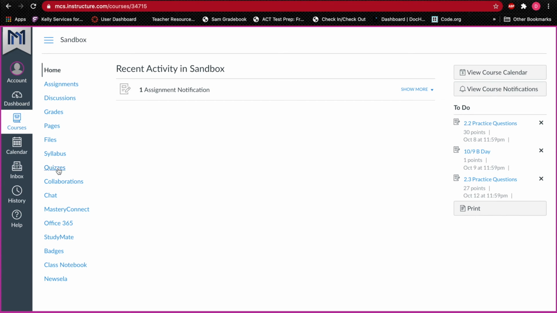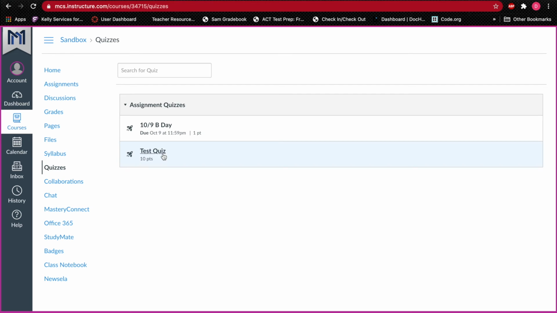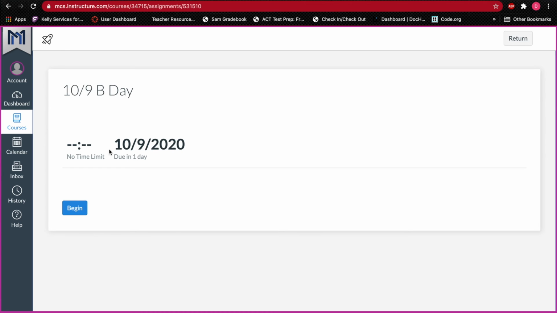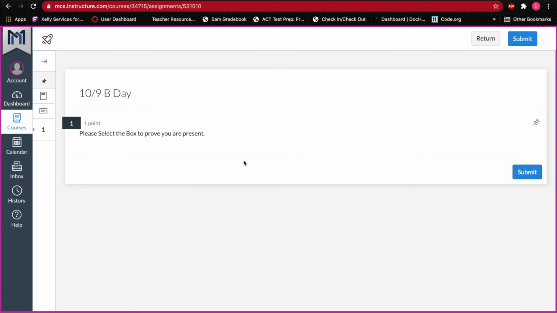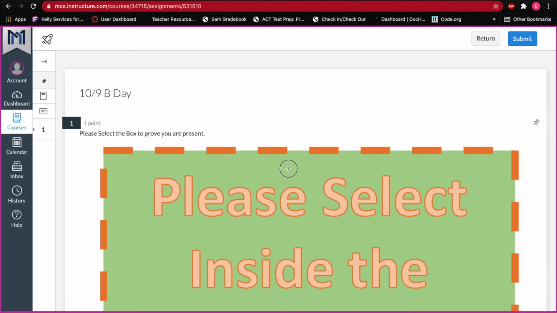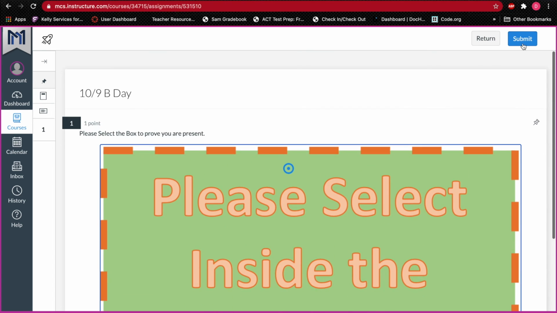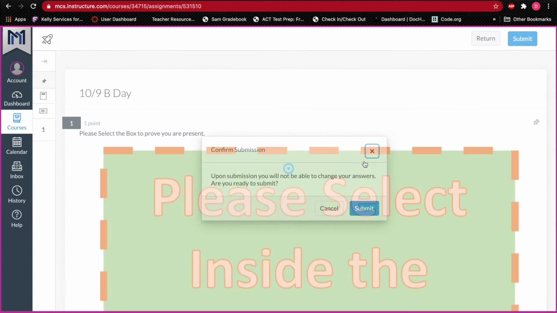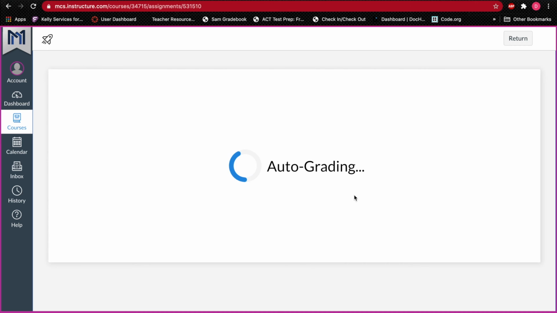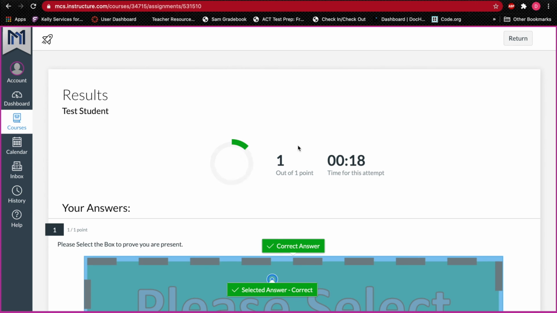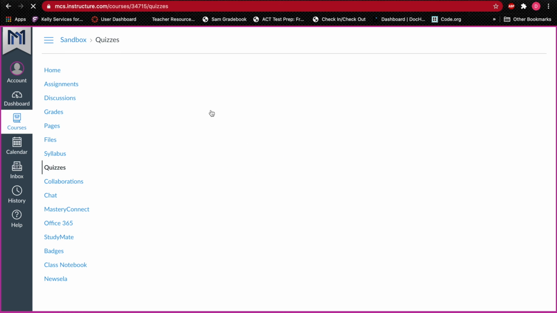I'm going to go into my quizzes. For me, I personally have it set up in my modules, but I click on that assignment. It will open up. It'll say begin. I click begin. And then you will be able to just click right there. And notice it will give you a nice little target that shows the student where they clicked. As long as it's inside the green box, we're all good. I'm then going to hit submit. And they're going to say, are you sure you want to submit? I'm going to click submit once more. And then they have officially shown that they have done an assignment, which means that they are now marked present in your class. So hopefully your kids can just jump on in and log in and do all that stuff.